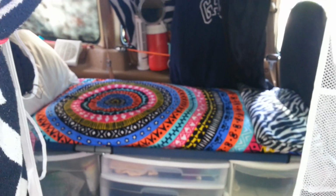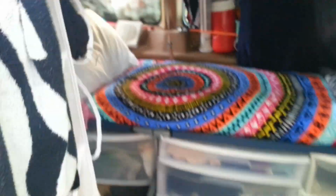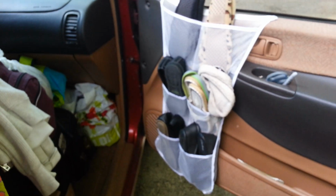And these are my pants. I do have a few things dirty, so I'm missing a couple pair of pants. But I have 2 jeans, a pair of slacks, 2 pairs of leggings, a skirt, and a black maxi dress that goes all the way to the ankle that I can wear shirts under it or over it to change the look. Okay? So I moved this mesh one. The mesh one is still in the door with the shoes in it. That's working out perfectly. So I'm going to get in and sit on the bed.